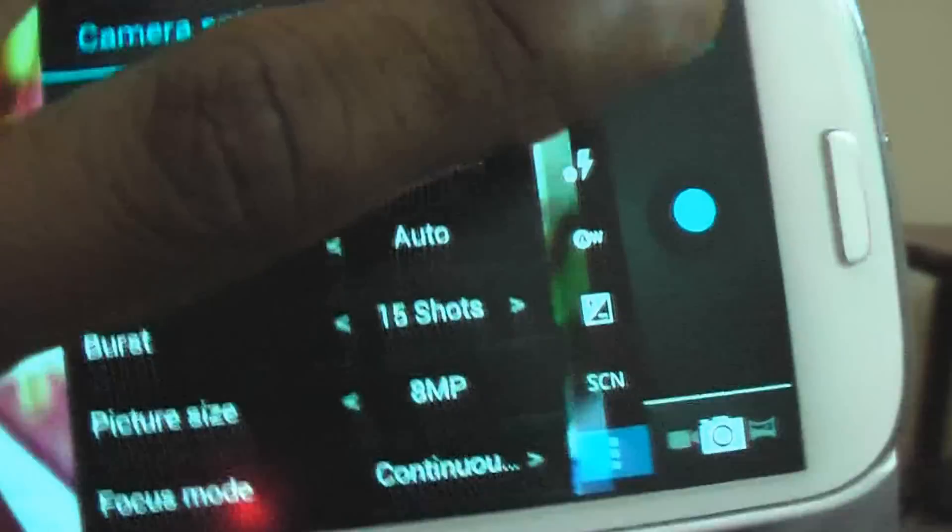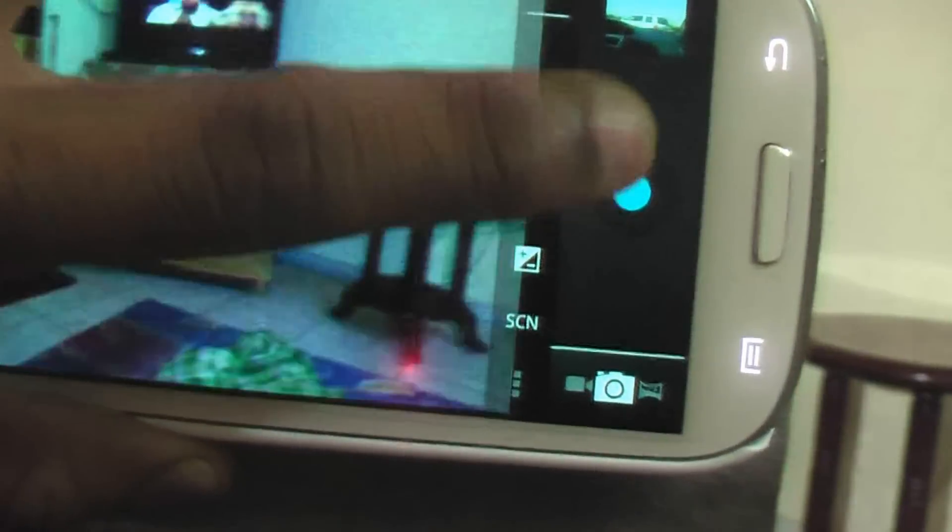I have put it in 15 shots. Let's try again. I have a shot of my room — it's not great because the flash is on. And there was a bunch of photos. Go back. You can see all the photos are taken. I just clicked once and it took 15 photos at the same time.